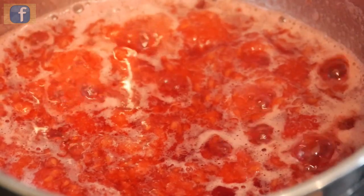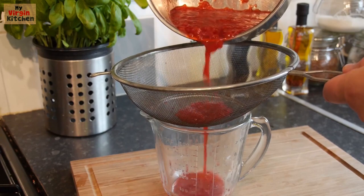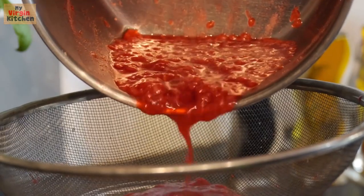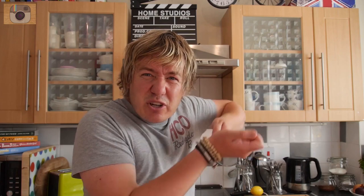As soon as you notice it is simmering, turn the heat right down and let it cool — trust me, if you are cooking in flip flops like I do sometimes, you do not want to spill that on your feet. When you are feeling up to it, grab yourself a sieve and a jug and start to pour that raspberry mixture through the sieve into the jug. The sieve catches all those nasty seed things — you do not want them going in your teeth, you just want that nice raspberry juice. It is kind of like raking your grass after mowing the lawn, the rake getting rid of the dead grass — that is what the sieve is doing to the seeds.